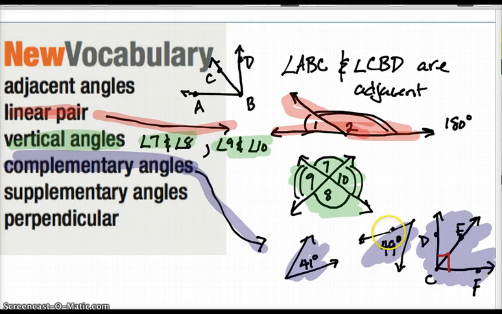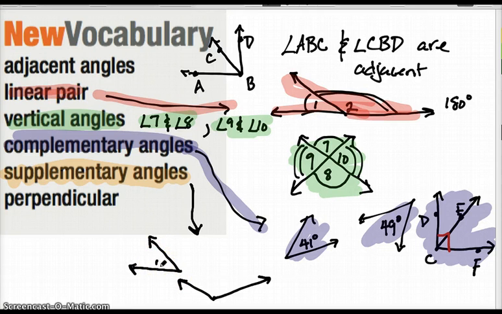So complementary angles are two angles that add up to 90 degrees. And so the next type of angle we're going to discuss, let me highlight these, the next type of angle are supplementary angles. So supplementary angles again refer to two angles whose sum, when you add them up, is 180 degrees. So supplementary angles, and linear pairs are supplementary angles.